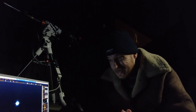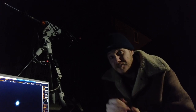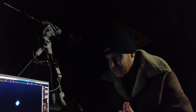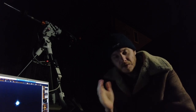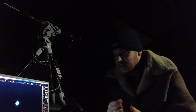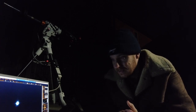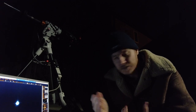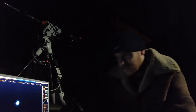Alright guys, so I'm back out. That Horsehead and Flame stack has finished now. Unfortunately, it got cut to a slightly shorter end than I had hoped. I had a bit of a crash with SharpCap when I wasn't paying attention, and I think I lost a little bit of time. What I like to do generally when I'm live stacking like this is periodically manually save out as a 16-bit TIFF, and then I know that if it does have a crash or something like that, I haven't lost too much data. I think I lost a few hundred seconds.